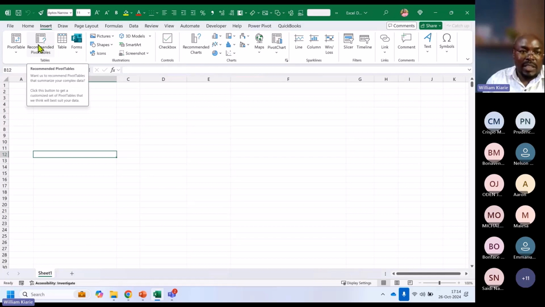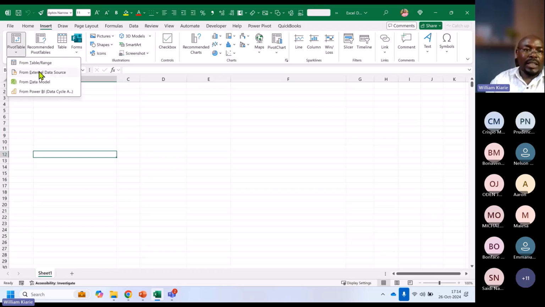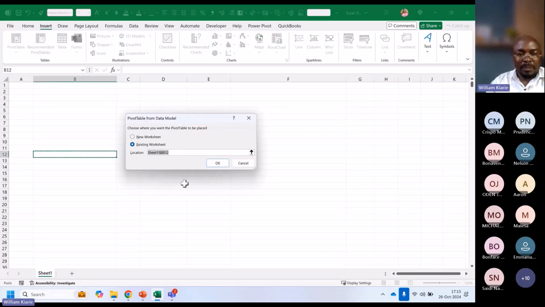So the Insert tab, that's where you get the pivot tables. You have this option to either click From Table/Range. That is the usual, in case your data was residing as a table in a worksheet. You can do External in case maybe you're connecting to an SQL server or something. From Data Model, that is the one we're going to use today. And then From Power BI in case you want to connect to a published Power BI report. So in this case, let me go ahead and choose From Data Model. That is basically Power Pivot.